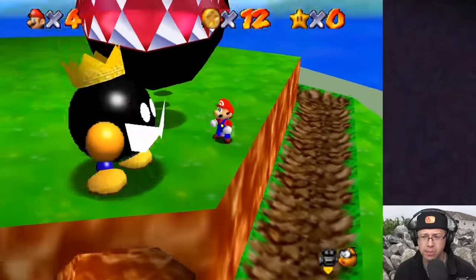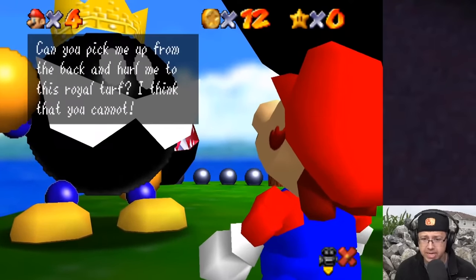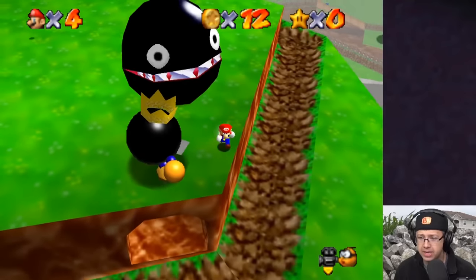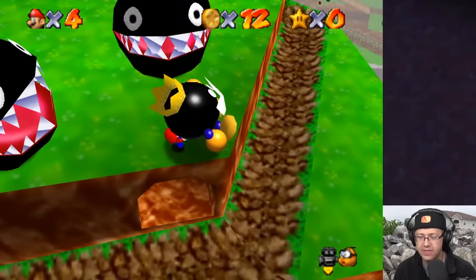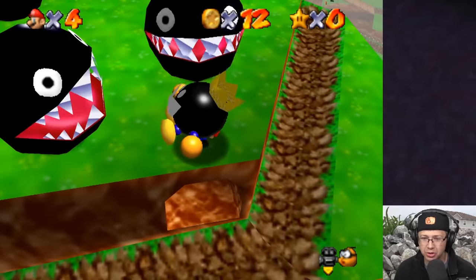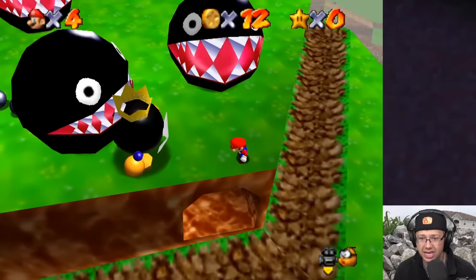Okay. So, yeah. King Bob-omb plus, you know, about 4 Chain Chomps. So this will be fun. So, yeah, basically the only way to do this one is you have to throw him in this one spot. This little tiny corner where I kind of am right now. It is the only way to hit him without getting hit by Chain Chomp.